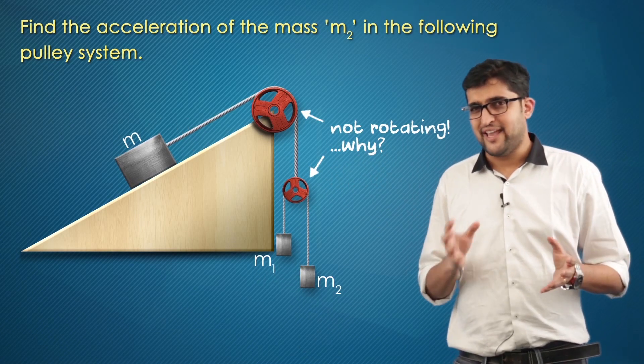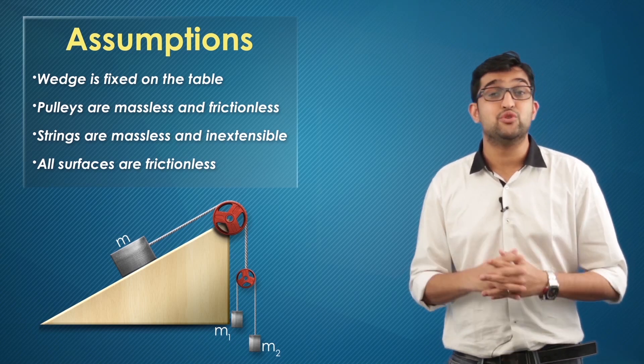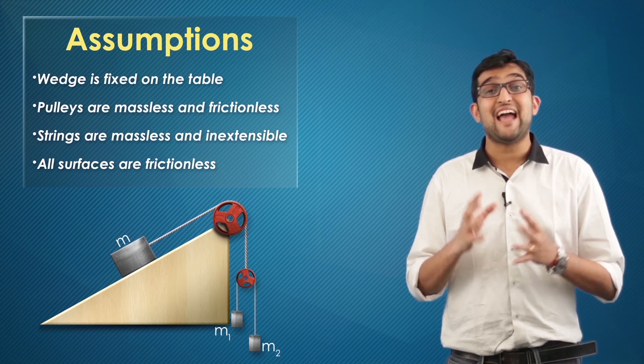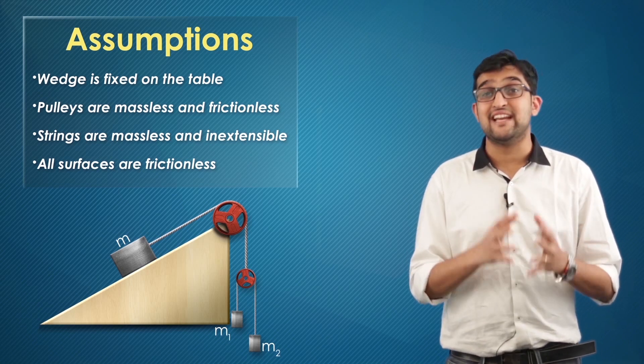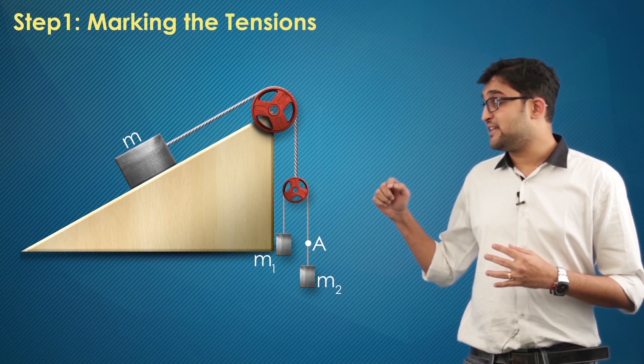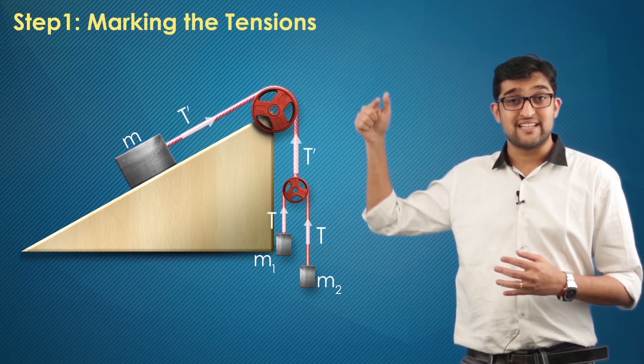Let's try to solve it. Examine the assumptions for that now. Now to solve, the first thing we need to do is mark out various physical variables in the problem, which is nothing but the accelerations of the bodies and the tensions of two separate strings. At A, I am putting tension T and T' to the second string here.